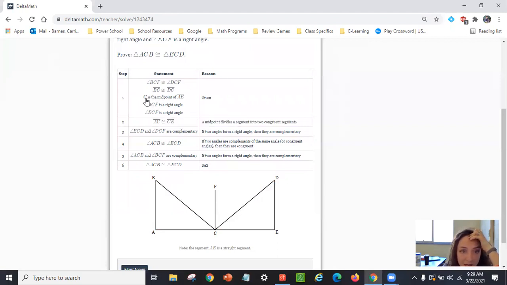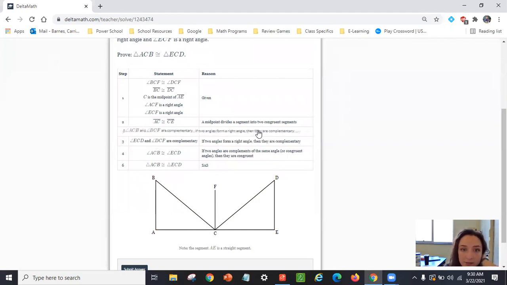We also have that we're talking about right angles here, so we can say something about right angles. If two angles form a right angle, then they're complementary. That can go next, so let's put that. And we actually have another one there, two angles forming a right angle, and you can see that these are talking about these here. So those do line up. We can say those next because they were in our given. Okay, and then if two angles are complements of the same angle, then they're congruent. That's fine to go next. And then we have SAS. So you can see as we go along, here's these that were all given. These two are going to line up with these two. And then dropping both of those, we get that these two are congruent, and then we have our side angle side.